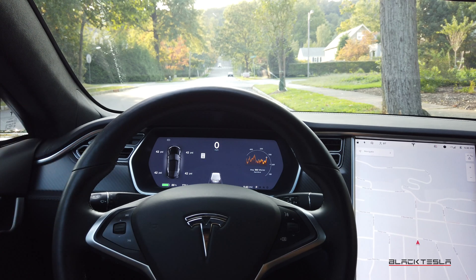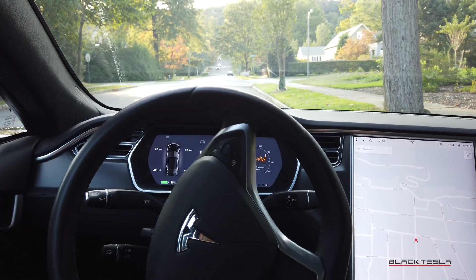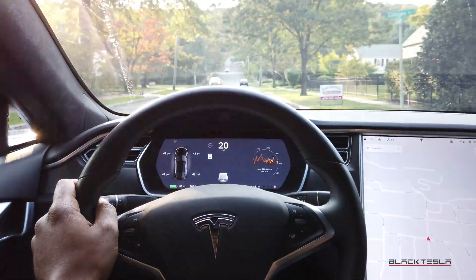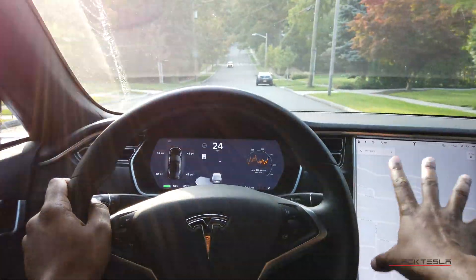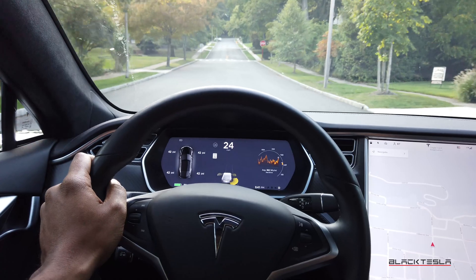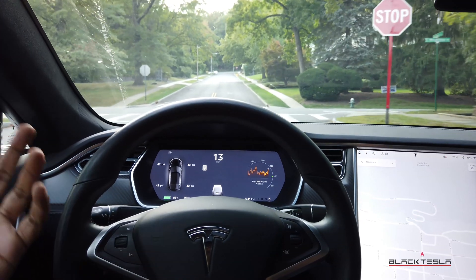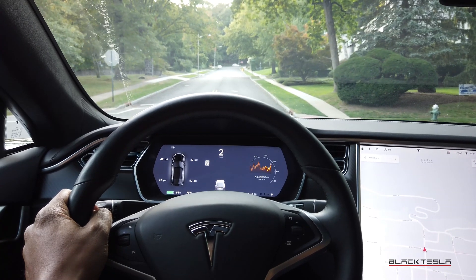When we talk about this concept, we know Tesla's computers can be rebooted. But one thing most people may not know — and I hear this a lot from people who just got their Model 3s or Model S and X — is they ask: sometimes the map is frozen, or the instrument cluster looks a certain way it shouldn't, and they say they're driving and afraid to pull over and restart the computers.